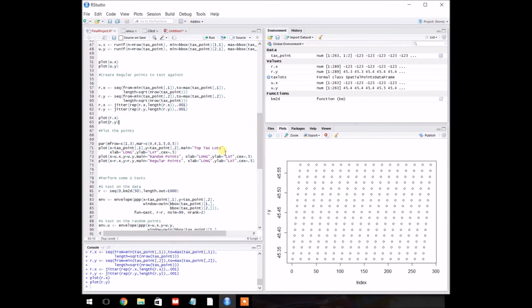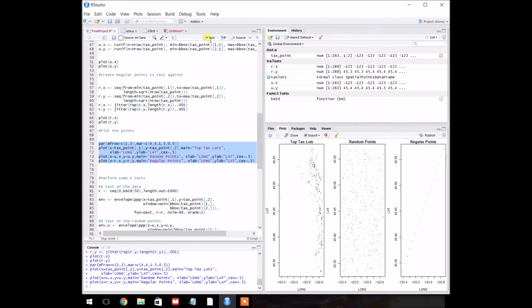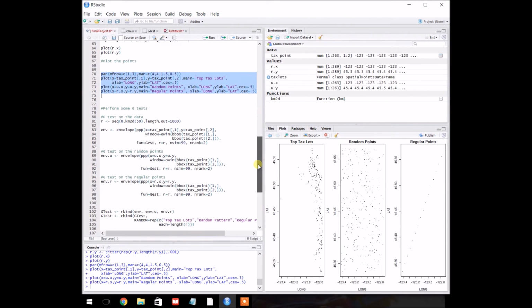Let's see here. Okay, so let's plot. Oh, this part of the script is really cool. I've already showed you with the basic plot, but this one plots them all kind of in together, but it sort of takes away the spatialness of it. The points don't really look like they did before. There's that weird outlier over here, I think. But so we've got the tax lots with the highest land value. We've got our random points, and we've got our regularly spaced points. It's not so useful when it's not sort of in map shape, because it's squished. But it's nice to compare them next to each other.